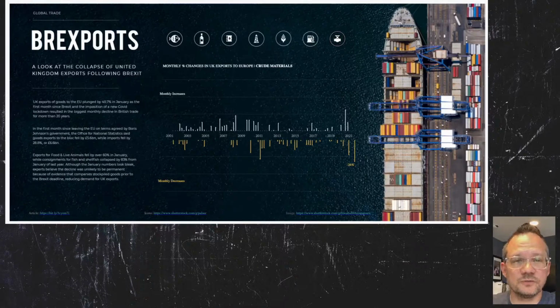All right, so the first one that we're going to be taking a look at is the UK exports after Brexit. This was done by Felix, who won last year's Iron Viz competition, and this is a really nice visualization. It doesn't even look like it's made in Tableau. Almost, it looks like a really highly professional grade type of infographic that you might see out of one of the higher level graphic design programs, but it's a Tableau dashboard, which is great because that means we get to dissect it.